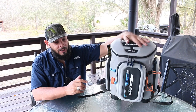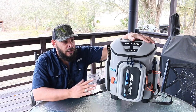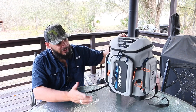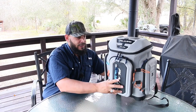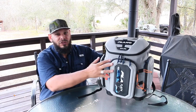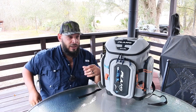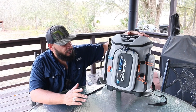All right, so the Plano Atlas. It's a bigger pack, okay? We'll go over some of the features. We'll look at the outside of it first. It has this form-filled case that doesn't really bend in like a book bag, how it crunches up when you put it on. This thing stays the size it is, and that's really good.